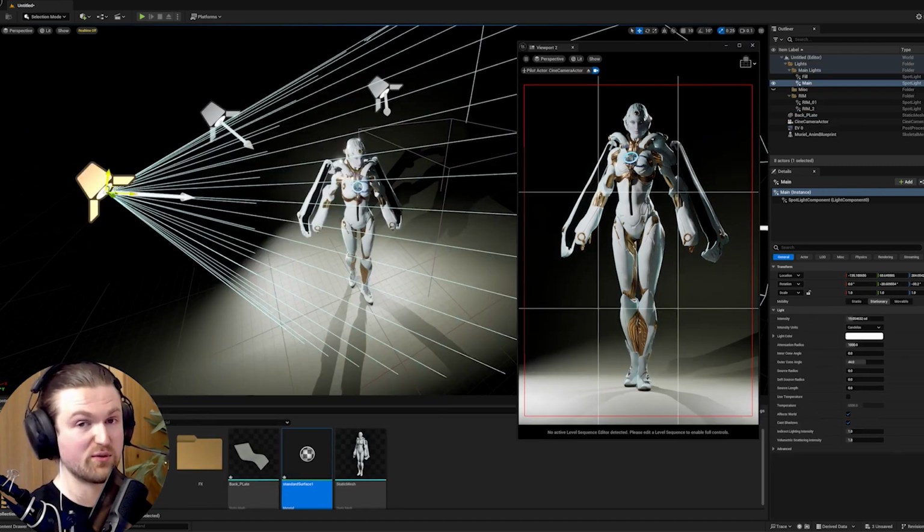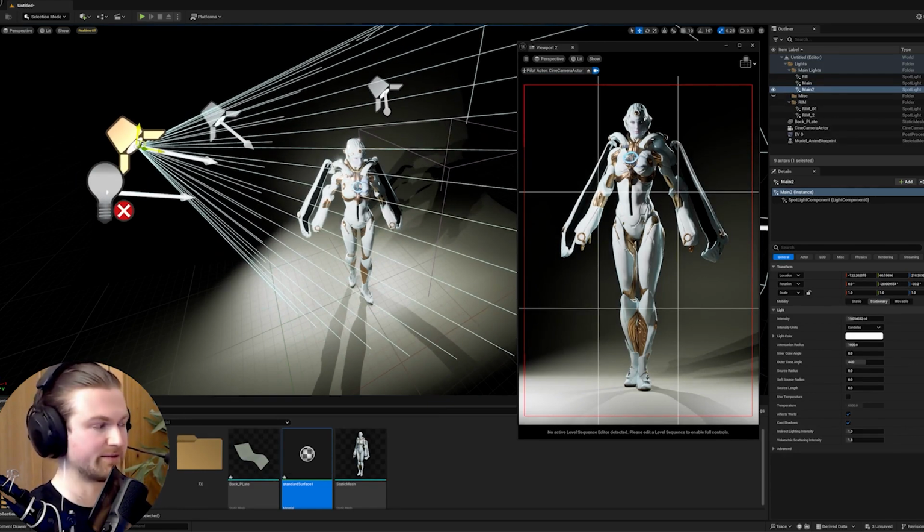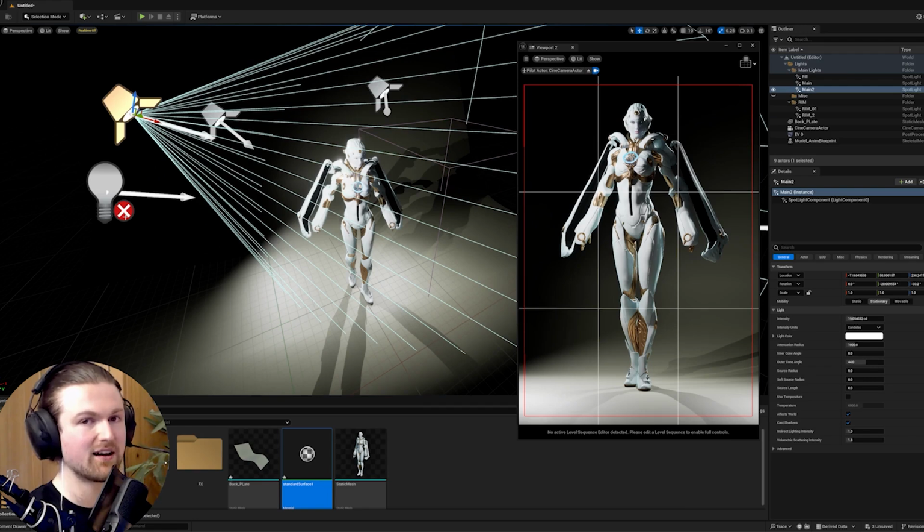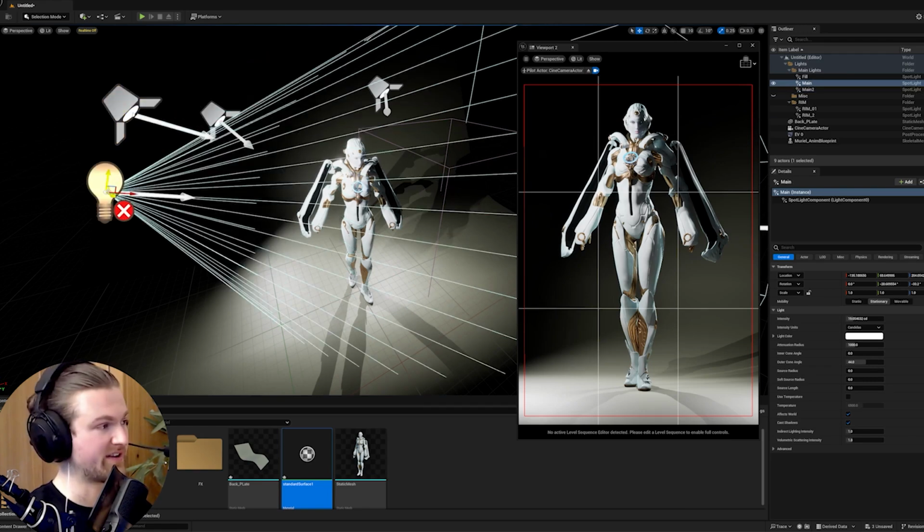Okay, so now we're going to put some emotion and effect into the lighting. With this, I'm going to just duplicate the main light. You'll see that that turns into an X and a light bulb. I wouldn't worry about it too much just yet. We're not exactly making a game. But if that does happen, you can turn this to a movable light.